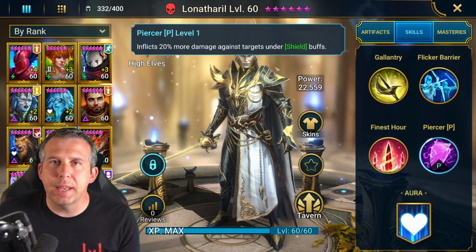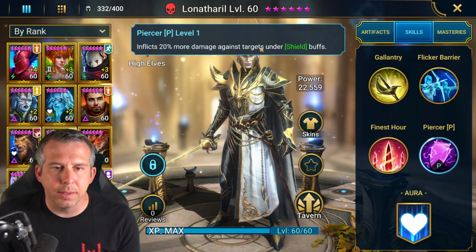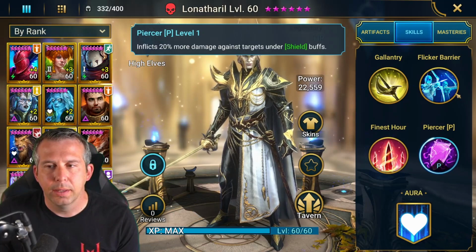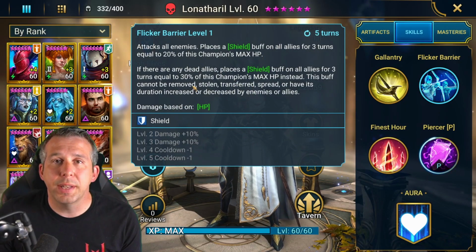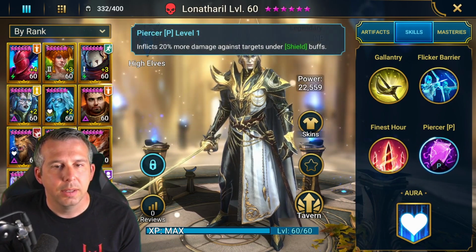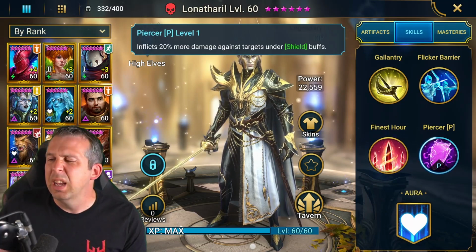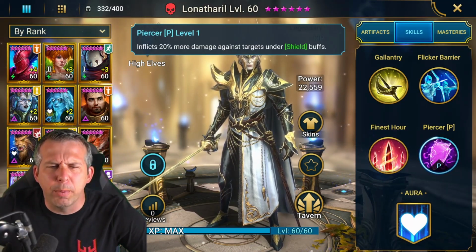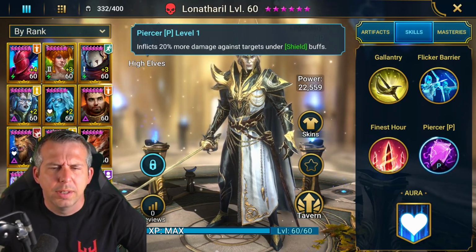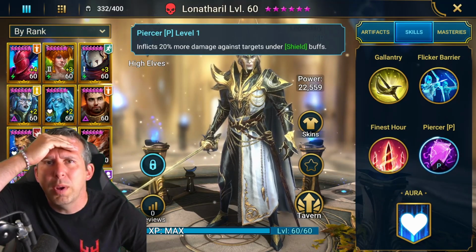I'm sorry, it makes no sense. 20% more damage against targets under shield. Okay? So, when you get this going right, no one can steal your shield. Yeah? You're shielding your own team. He's like, I'm giving you the shields. And by the way, if we're fighting against people with shields, you do more damage. And you're like, dude, why not do more damage when we've got a shield?